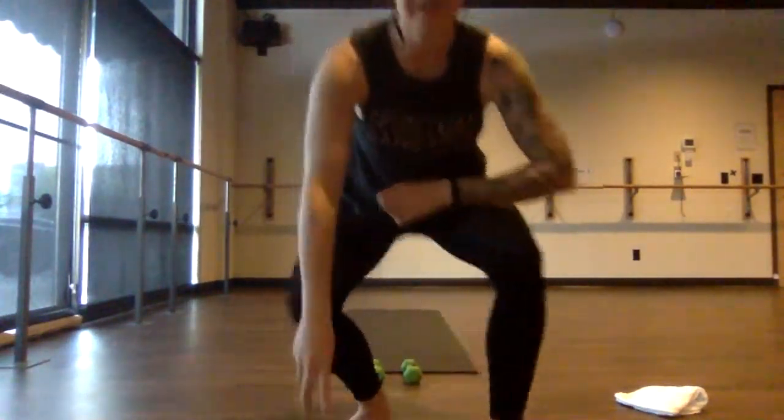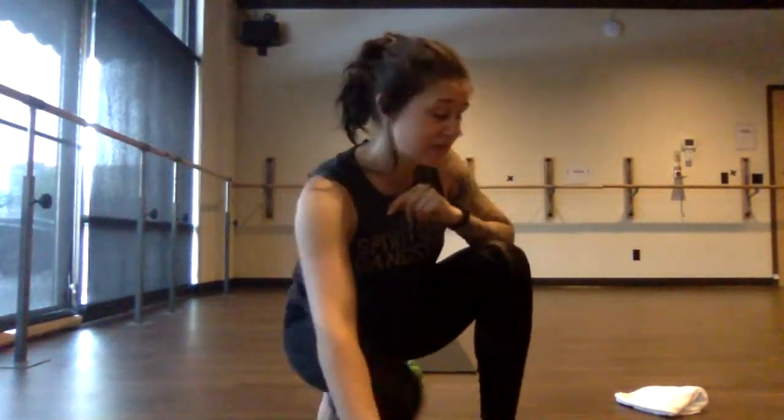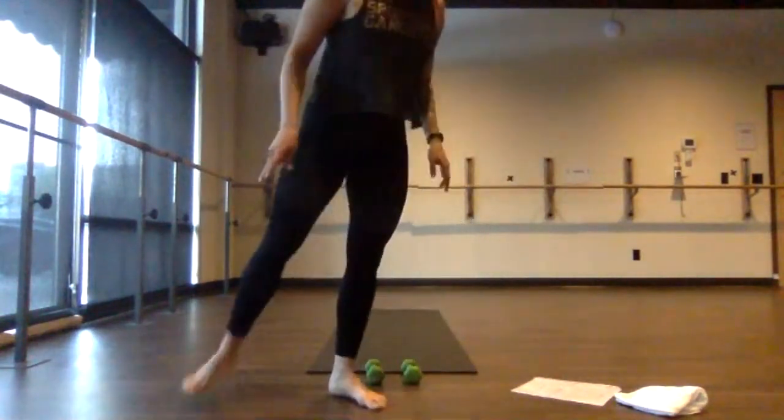Inhale, upward facing. Exhale, downward facing. Take a big breath in. Exhale, let it go. Inhale, bend your knees, look forward. Exhale, travel there. Inhale, halfway lift. Exhale, forward fold. Inhale, chair pose.